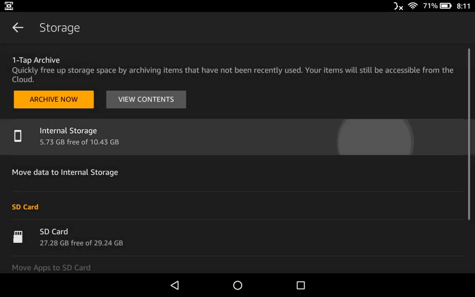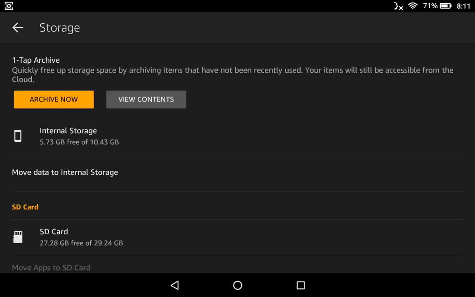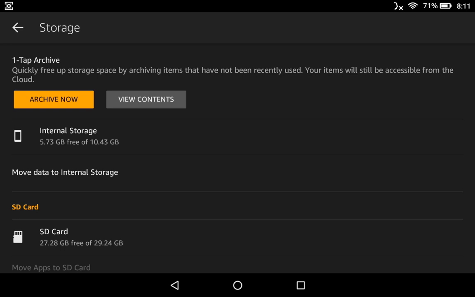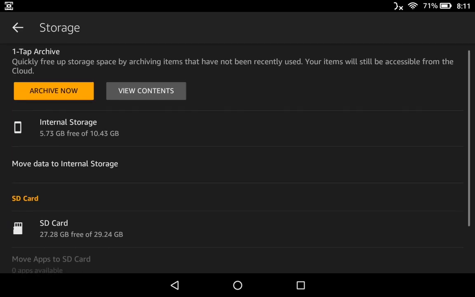Okay, one-tap archive really comes in handy. So if you have an issue with your tablet and you have to factory reset it, it is important that you have an image stored and archived. So when you reset your tablet, all you have to do is download that archive, and usually you will be prompted once you put in all of your security credentials when you start it over again. They'll say, do you want to download your backup? And you say, not just yes, but hell yes.